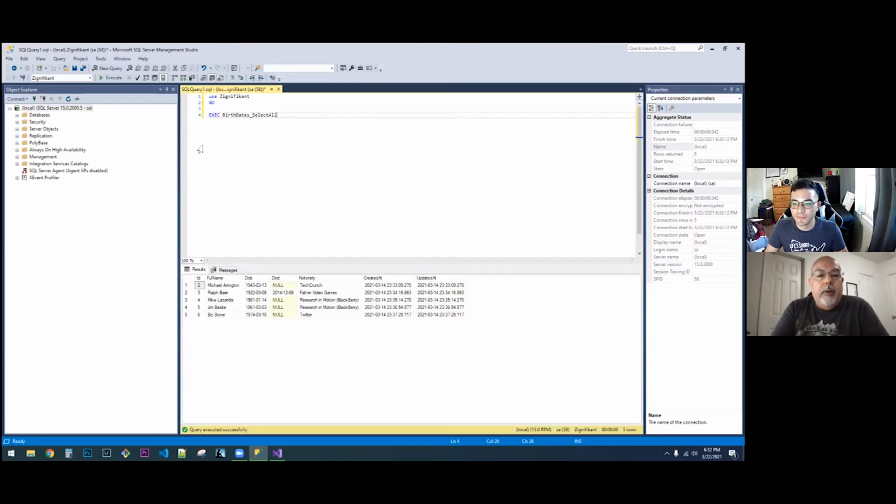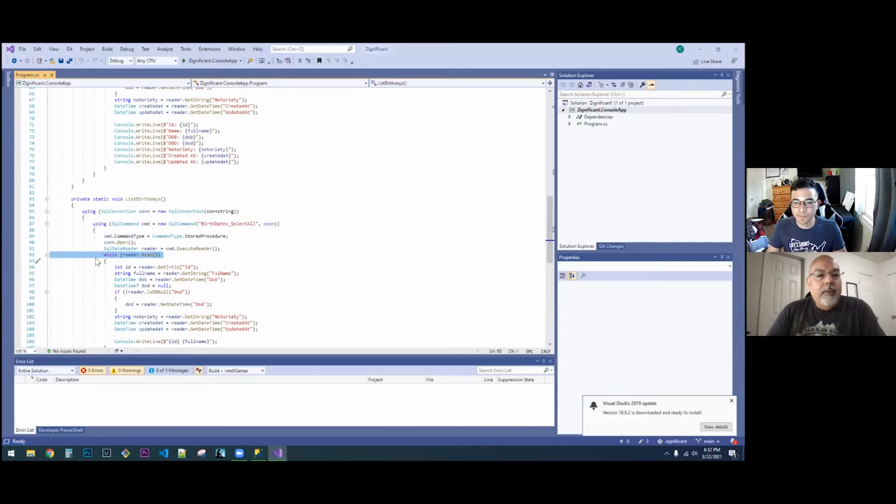So here, the reader, when you hit reader.read in your code, it's just going to grab that first record. And it's up to you to read each column in that record. So you're going to say, hey, give me that ID, give me the full name, give me the date of birth, give me the date of death, give me the notoriety, the created at, updated at, and then you execute the read again, and it goes and grabs that second record. So you're going in a repetitive fashion, right? And the way you see your data here is the way you need to imagine it in your head when you're programming against this. So let's go back to your code in Visual Studio.